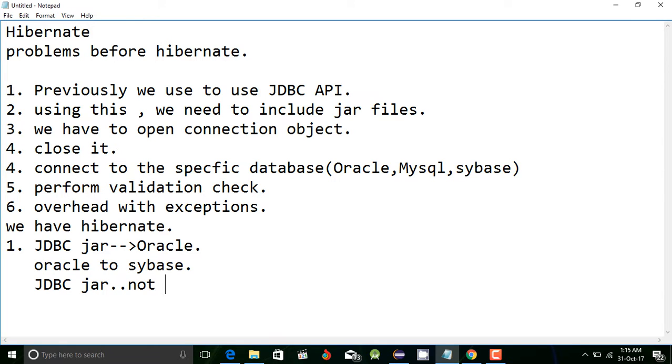It will not work, and my queries won't work for Sybase or MSQL, whatever it might be. All the statements I need to write once more.